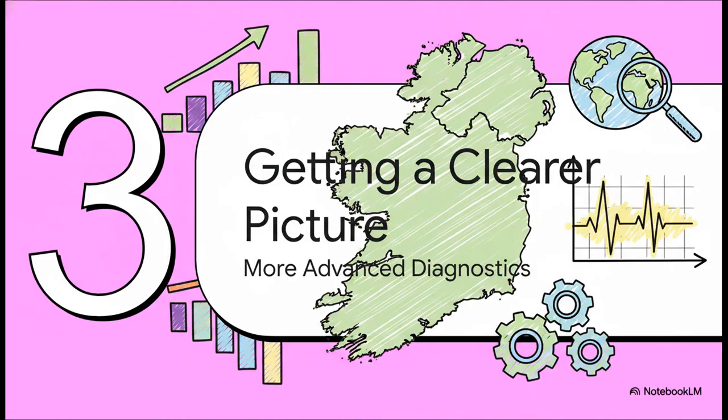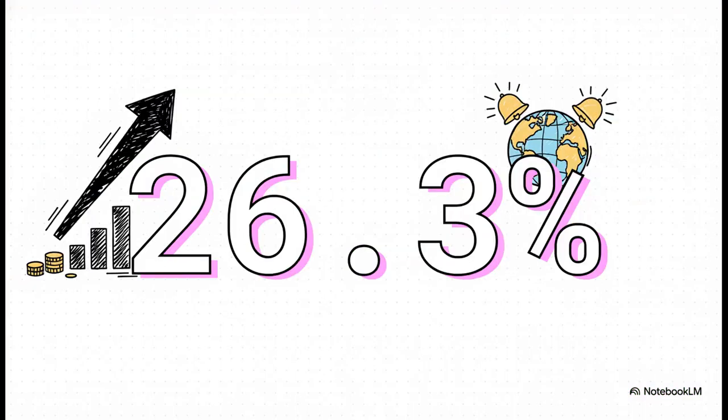So, to get a better diagnosis, we need to go beyond that first simple test. We need some more advanced tools. And there is no better example of why this matters than the really strange thing that happened in Ireland a few years back. Okay, get this. In 2015, Ireland reported that its GDP had grown by a mind-blowing 26.3%. Let that sink in. 26.3%. For context, a really good year for a developed economy is like 3 or 4%. This number was so bonkers, it basically broke the economic world for a minute.